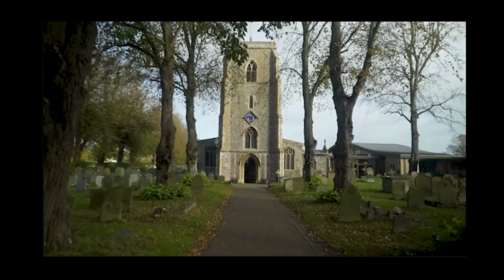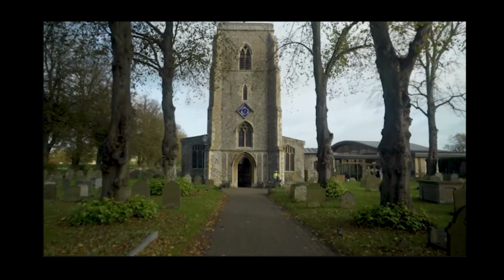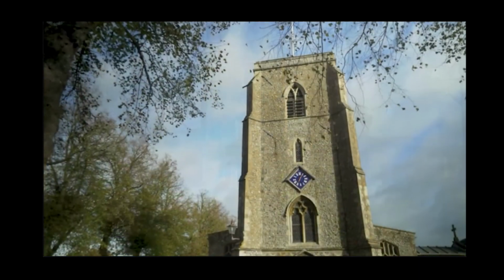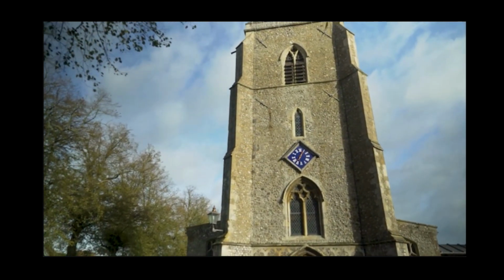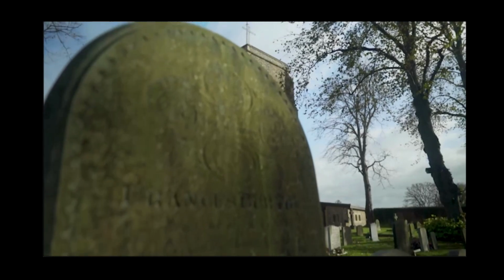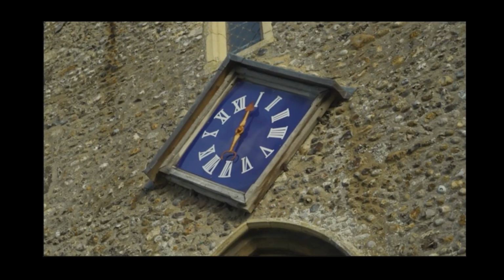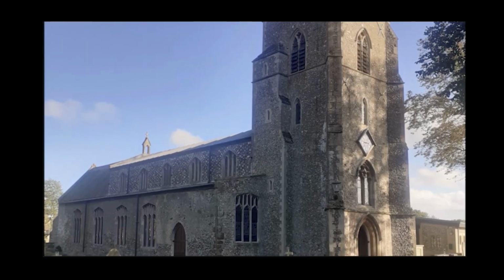Looking up towards the church now, this of course was in the Middle Ages, as I have said, the centre of the village life, probably surrounded by huts and hovels. The majority of the ordinary folk would have lived there because the church and its tower would have been a place for sanctuary if they were attacked by anybody, and so they could all pile into the church and lock the doors and probably remain safe. Possibly the Great Fire burnt a lot of hovels which may still have been there. They were able to reconstruct the church eventually, which was damaged, although not totally destroyed.